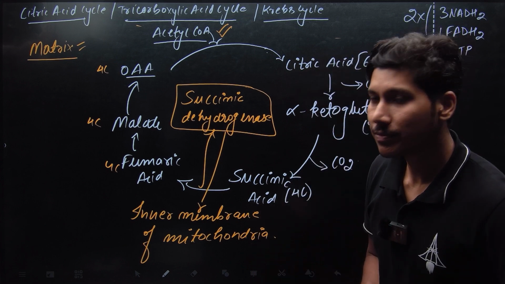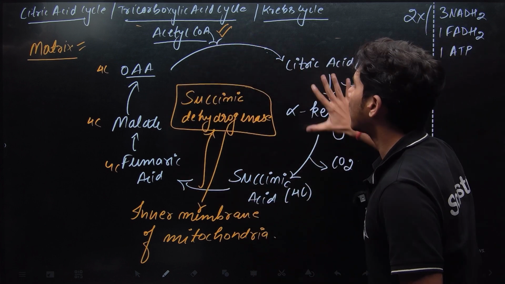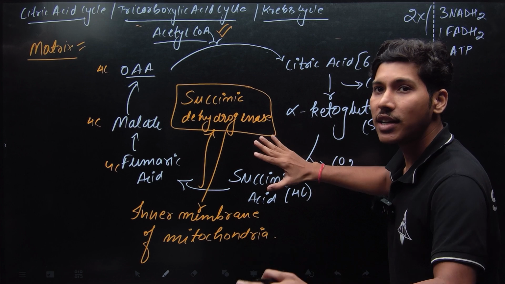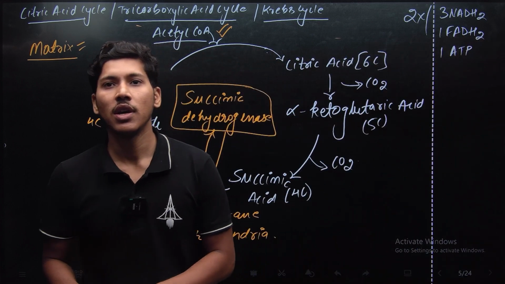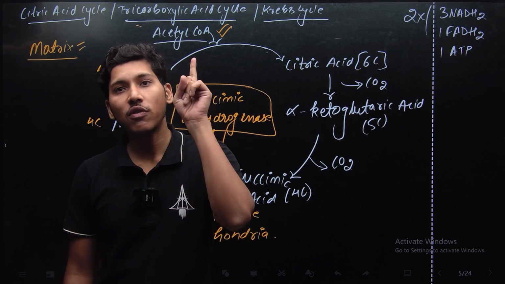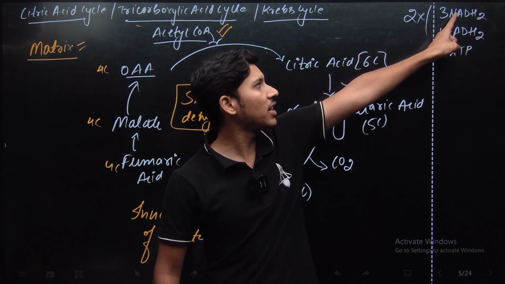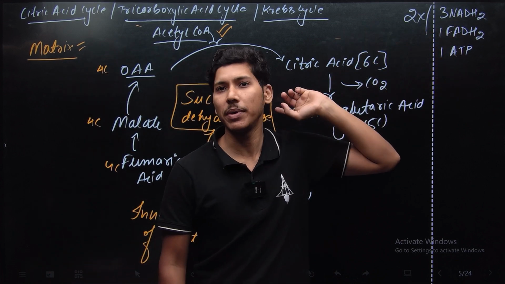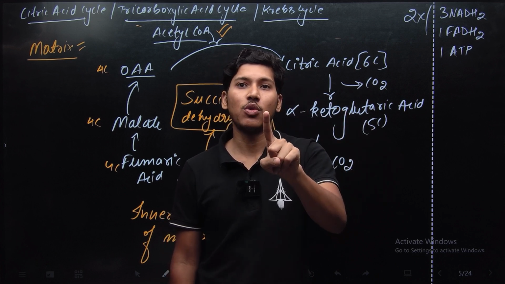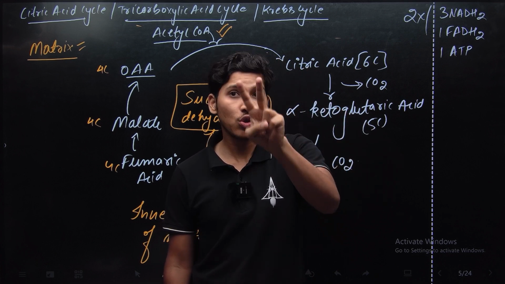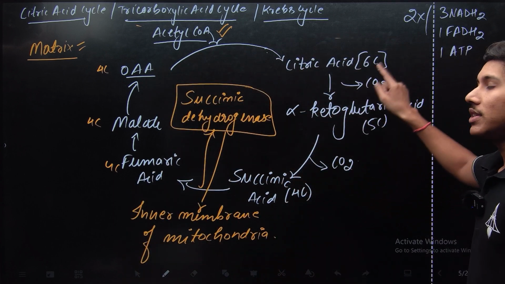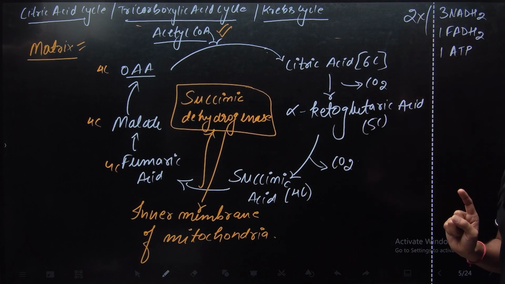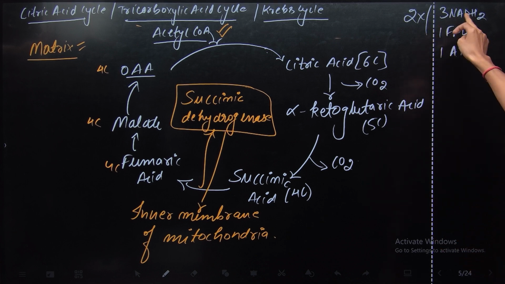Okay, clear? So in this sequence of reactions, the net release of ATP, NADH and FADH by breakdown of 1 acetyl-CoA is that it produces 3 NADH2, 1 FADH2 and 1 ATP. But we know that from 1 glucose we produce 2 acetyl-CoA. So 2 acetyl-CoA will be produced and broken down. That's why we have to multiply it by 2. Clear? So total 6 NADH, 2 FADH2 and 2 ATP will be produced by this cycle.